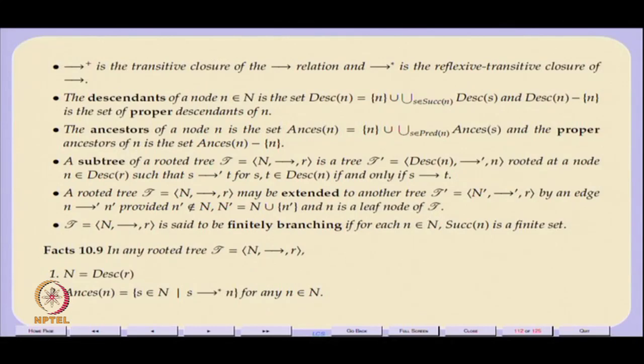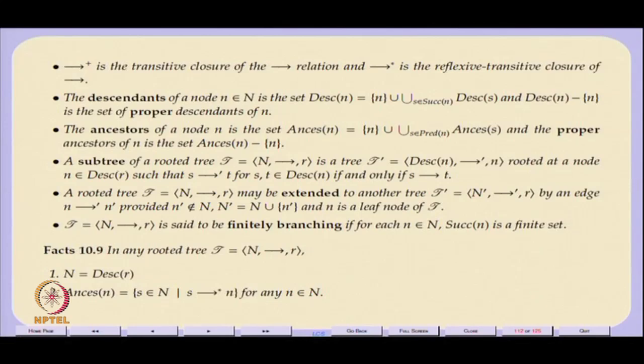So, a subtree rooted at a node also means that we are essentially restricting the set of nodes from n to all the descendants of that node n. That is why the subtree T prime here. I can take the tree T rooted at R, and I can take a tree T prime rooted at some node in T, and just look at all its descendants.